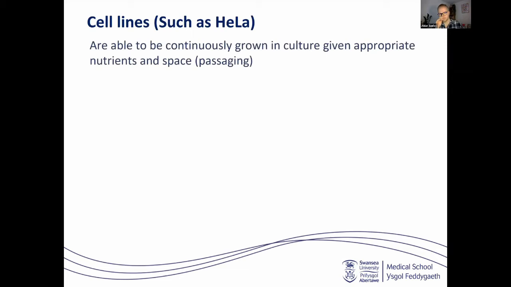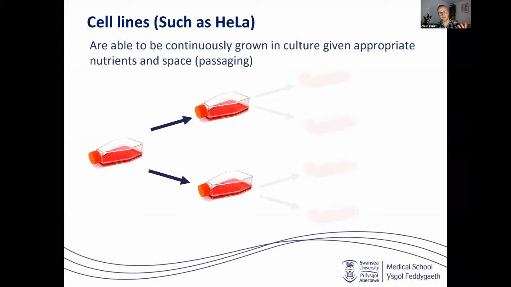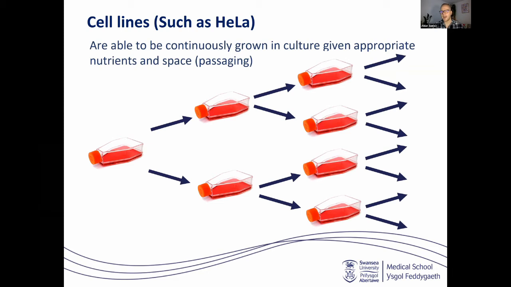Now, cells such as HeLa will continuously grow as long as we give them everything they need. So as long as we're giving them the salts, sugars, amino acids, gases, and space, these cells will continue to grow and to grow and to grow. And that's why things like HeLa cell lines, we've been able to grow up to an estimated 10,000 tons of them, because they just grow and divide, grow and divide. So we can have a cell line in a flask, we can move it into two flasks, give them new food, and then move them into new flasks after a couple of days, and then keep going and keep going and keep going, and exponentially increase the amount of cells that we have for our medical research.